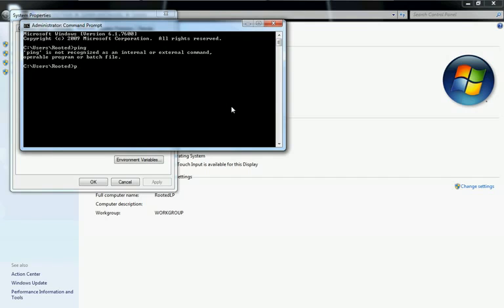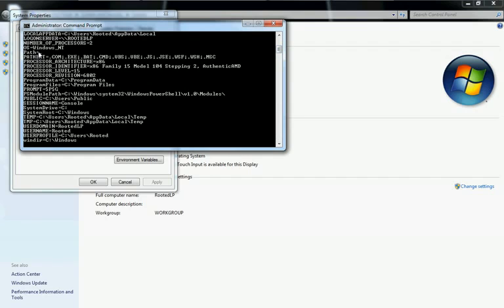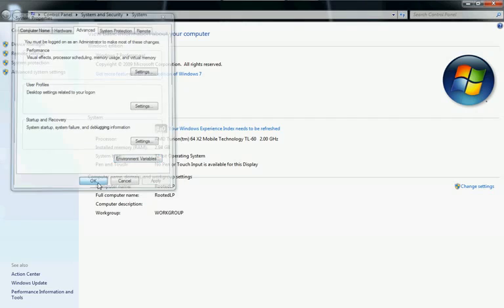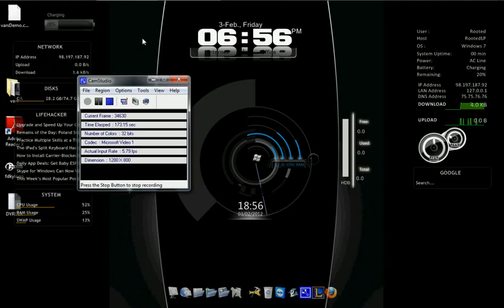Now let's go ahead and make sure it worked. Let's type in the word path, and now you can see our path is actually a dot, meaning current directory, which means there are no programs called anything under a current directory. Next thing you're going to do is type in the word set, and you're just going to double check the path right here, because sometimes in administrative consoles you could have two paths, and you're just going to double check that your path says dot.